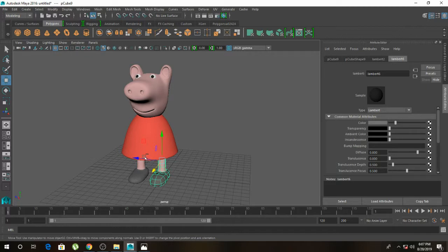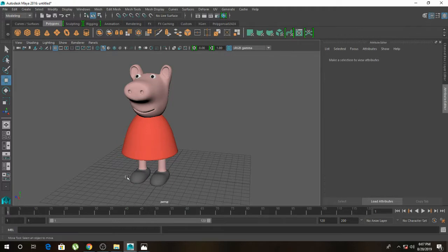Select this, control D to duplicate, place it here, and I'm going to delete this part.